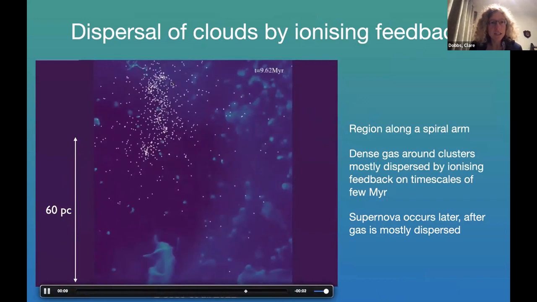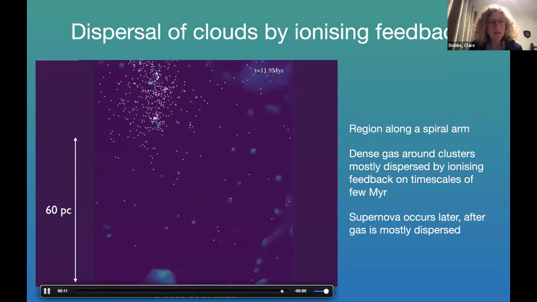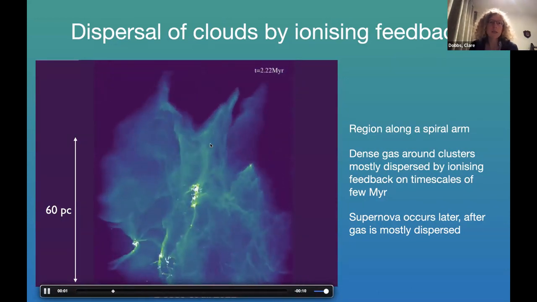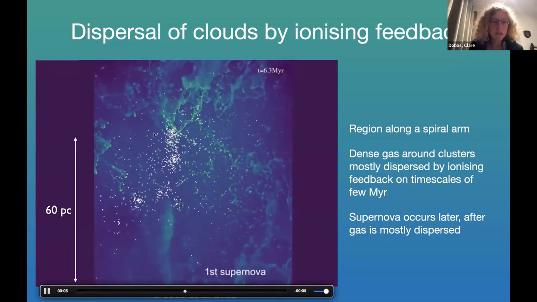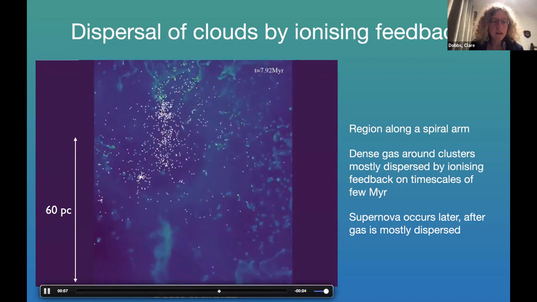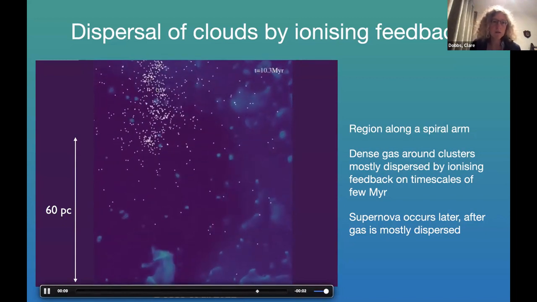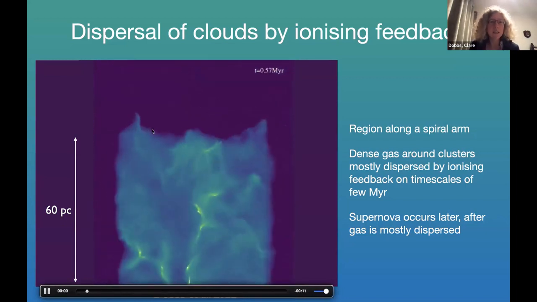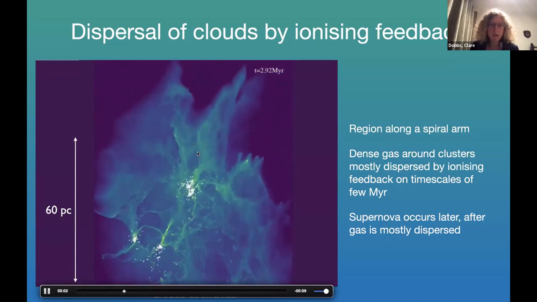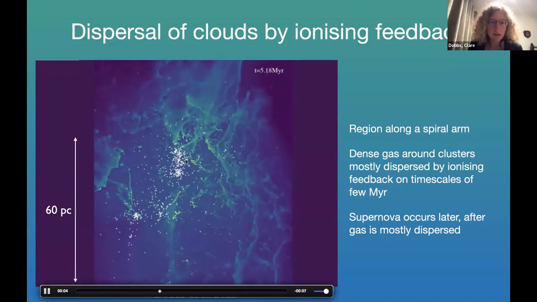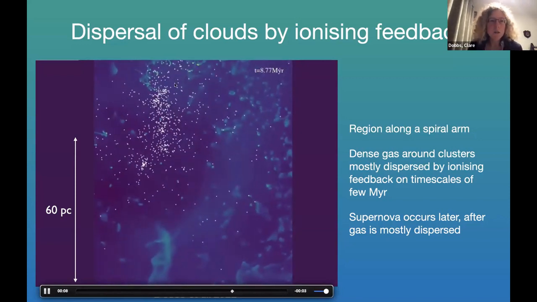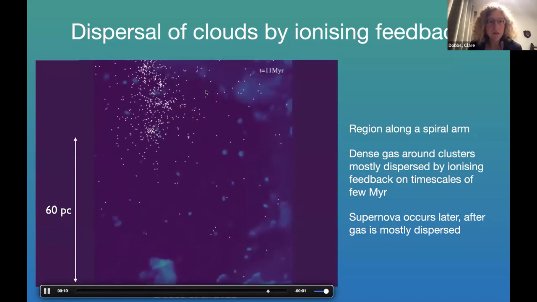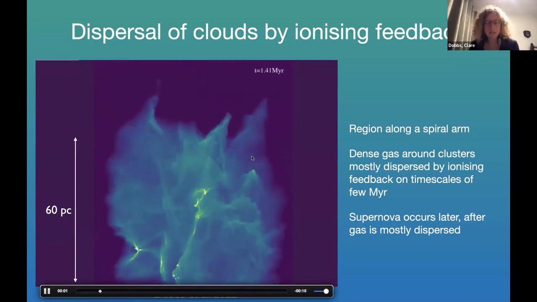And so this is like a cluster of stars, or like an OB association. These are quite loosely grouped together stars, a loose sort of cluster. And in here, these stars include massive stars, and here this is a supernova that's blowing out the gas.